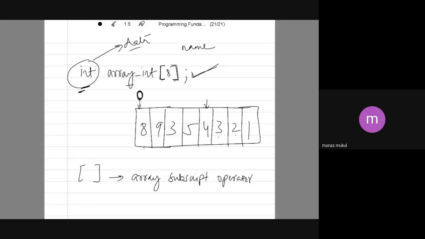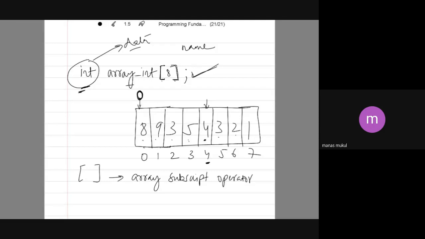Now that is very important. The array does not start with the number 1, but with 0. So the starting point of the array index is 0. This is important because it is one of the mistakes that many people make when working with arrays. So the first element is at index 0, and the others are at index 1, 2, 3, 4, 5, 6, and 7. If I have to access the fifth element, 1, 2, 3, 4, 5, what will my index number be? My index number will be 4.